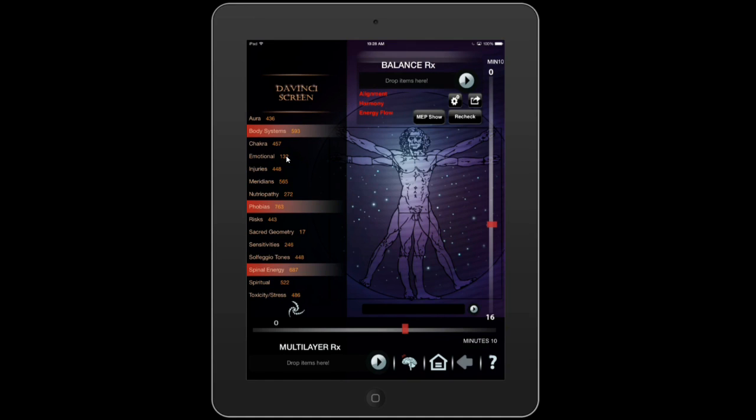If you don't happen to see that one of the top numbers is over 650, that's all right. It is still certainly appropriate to go into different areas and be able to do some work. You can always do work in sacred geometry or solfeggio tones. You could do work in the meridians. That would always be very appropriate. And certainly always in the emotional and chakra fields. Body systems at 593 today, that would certainly be appropriate as well. There is no inappropriate screen for balancing.